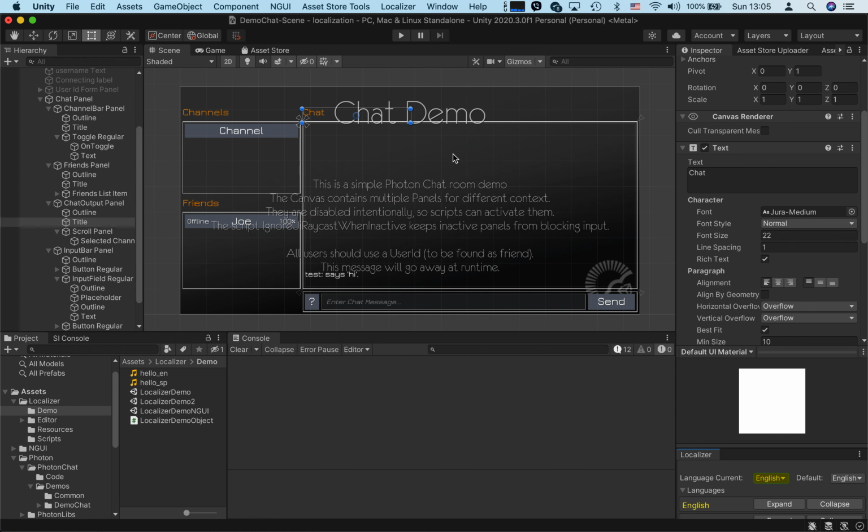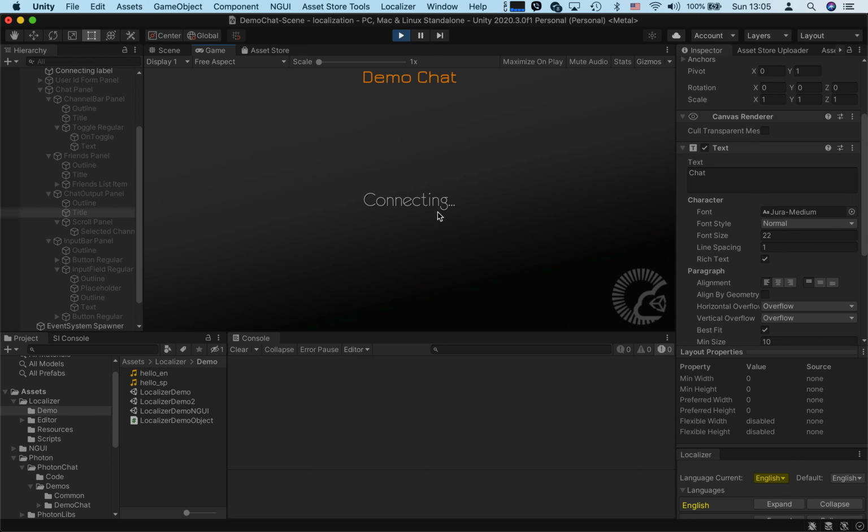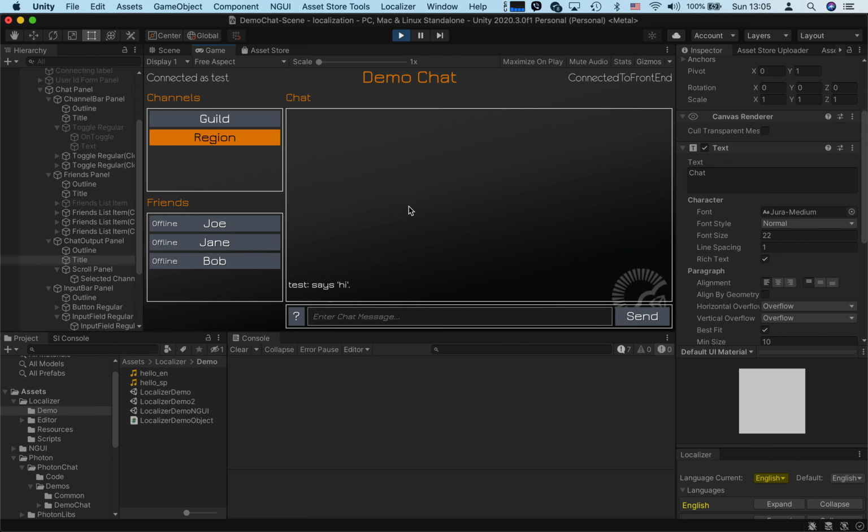Okay, as before, we just run again. And if we switch language, we will see German labels. If we select English, yeah.